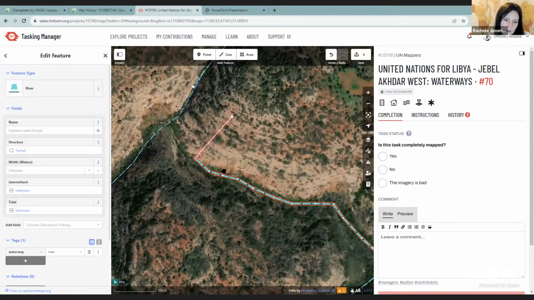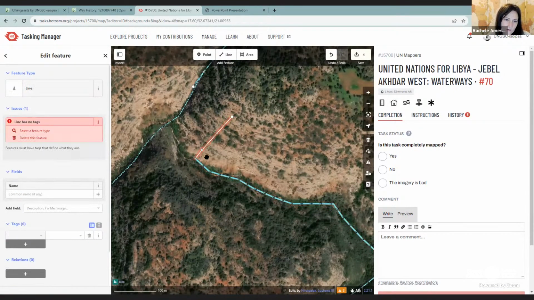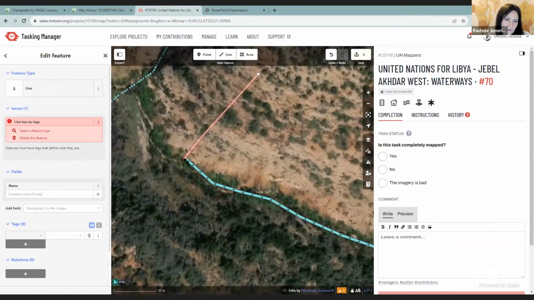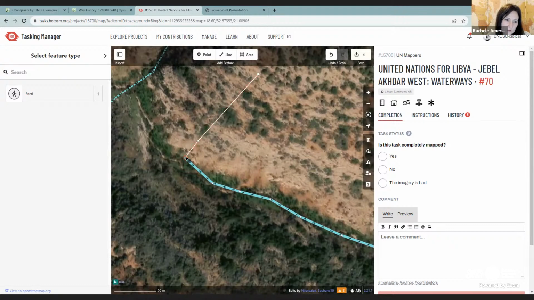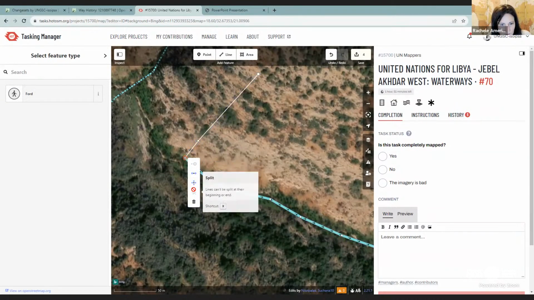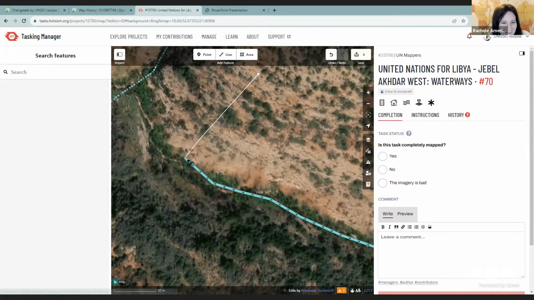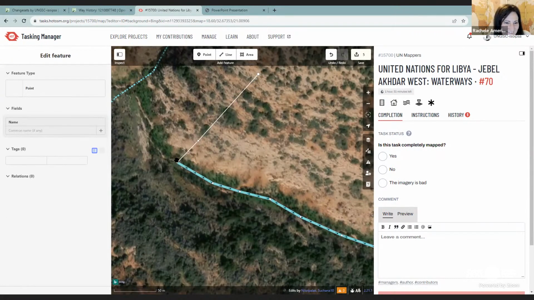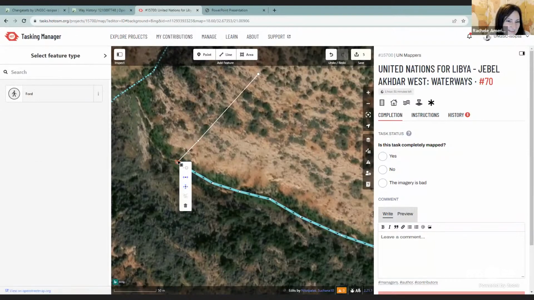I have one river and another one, and I want to connect them. I can select the node where they join, and with the right click of the mouse, I cannot connect them. Why not? Because they are connected.